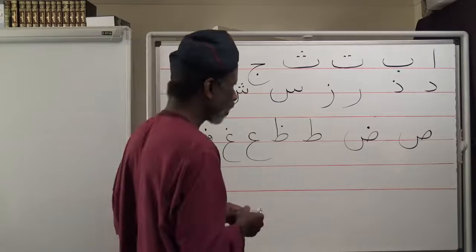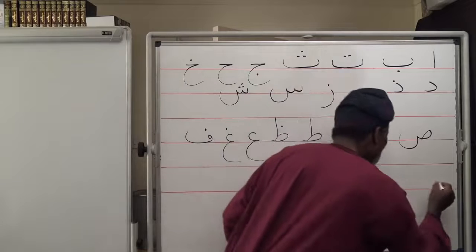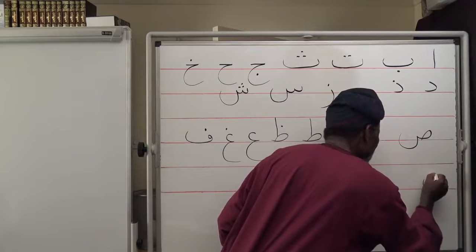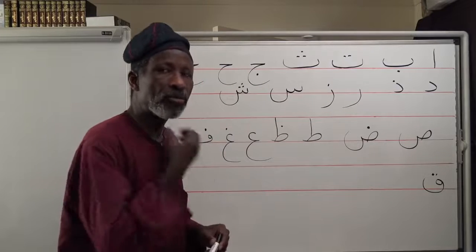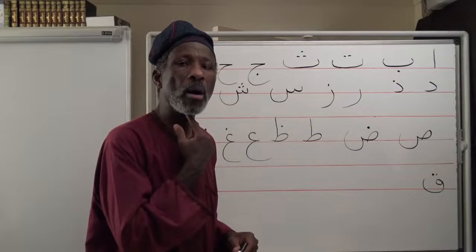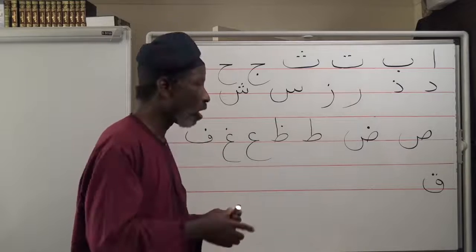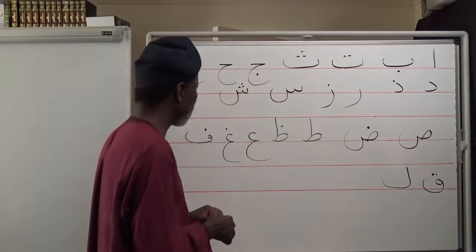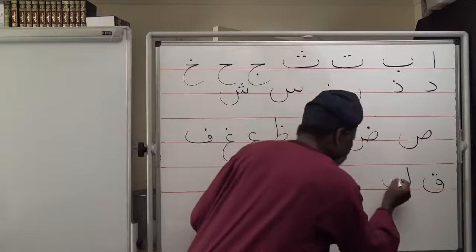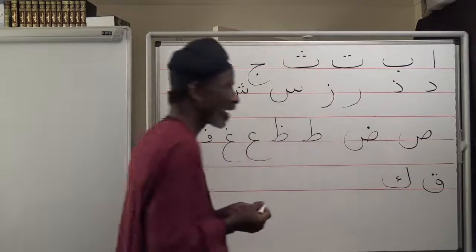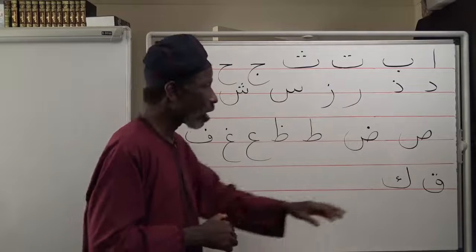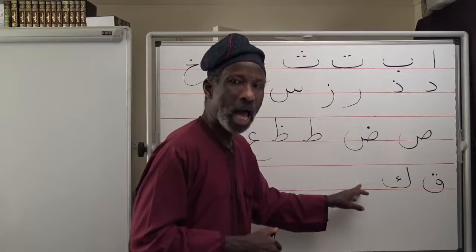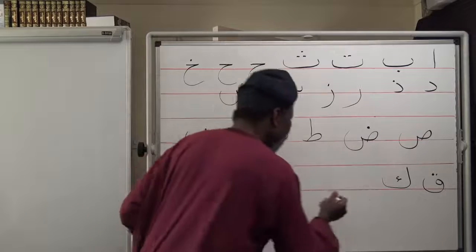Now let's do the qaf. You see it's deeper a little bit. Qaf. And it comes from here. Through, qaf. Let's compare that with kaf. So you remember, this is you spread it and then you put small c with tails inside it, and that is kaf. You have qaf and kaf. Qa, ka, qa, ka.